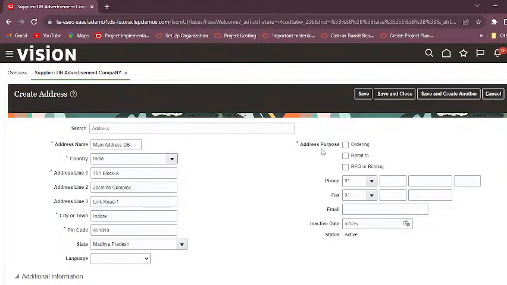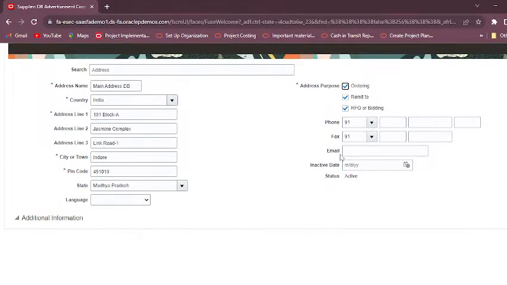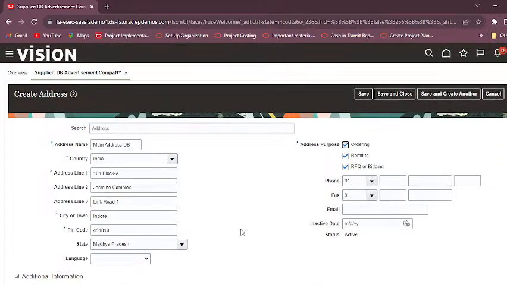Here you can select the address purpose, ordering to, remit to, RFQ or bidding. Let's select this address for all three purposes. Here also you can select the inactive date. In case you know the inactive date of the supplier in advance, you can select the date here, as this is not a mandatory field.